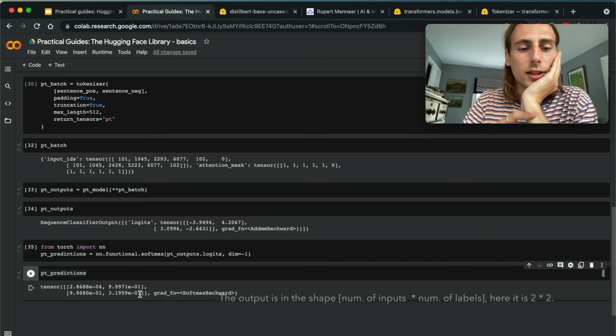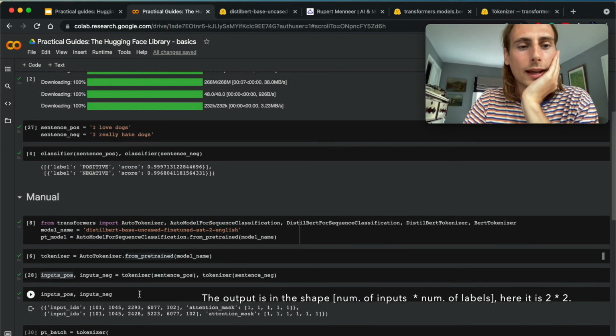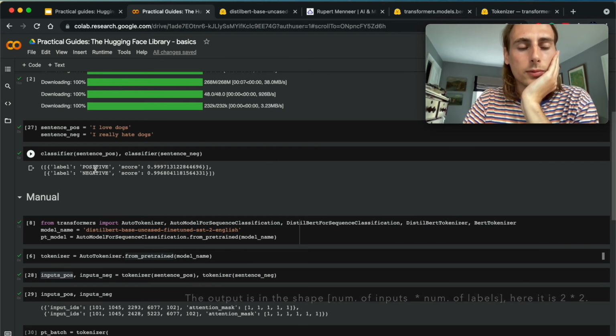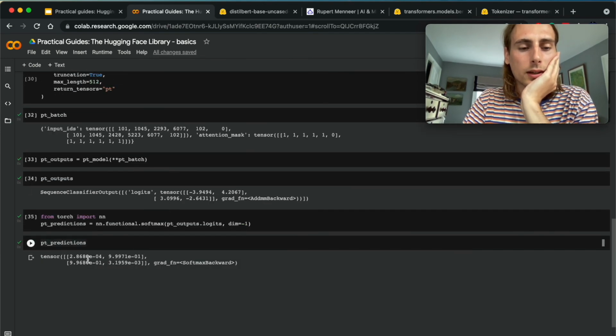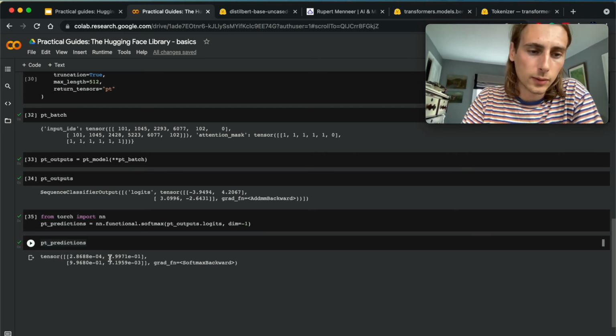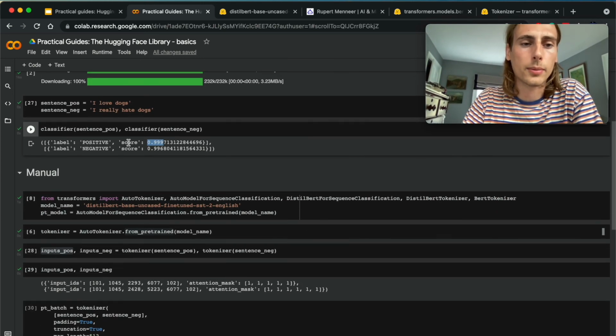And this now compares to what we had in the pipeline up here. Our first example, which was marked positive, had a score of 0.9997. We've got back both our negative and our positive scores here. And if we go up and look at the negative score for the second example, we had a 0.996.